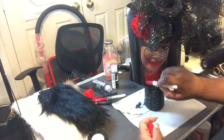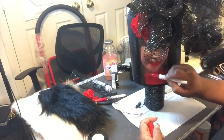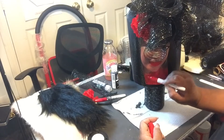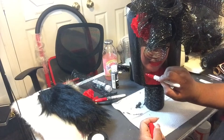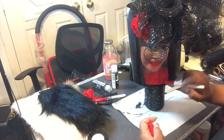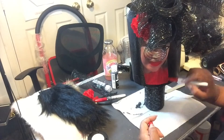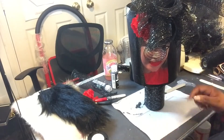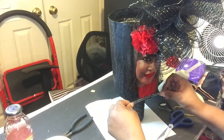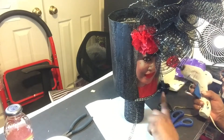Some may like it and some may not, but I just did it to give myself a finished look. I could have left it just like that, but I'm all about the bling and y'all know this. So it was funny because Rhonda asked me, 'How did you get her lips red?' And I was like, I colored it in with a wood marker, because in the original picture I do not have lipstick on.